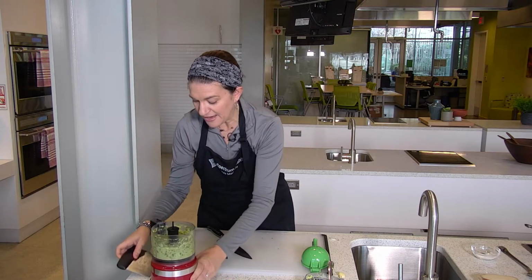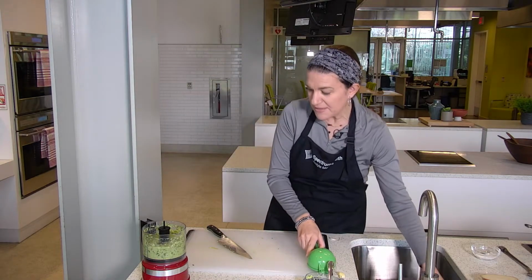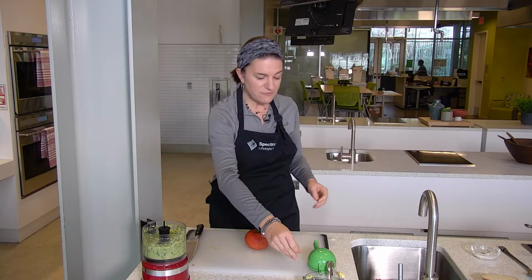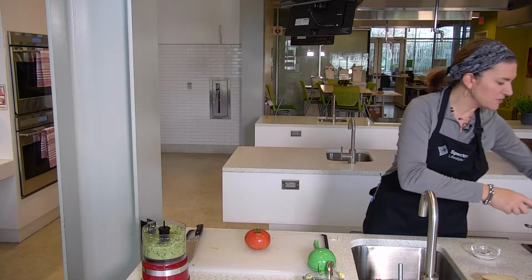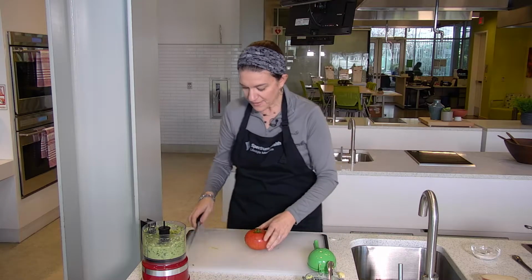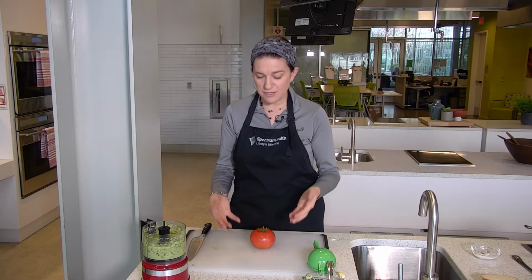Let's set that aside. And then I do want us to chop up a tomato to have to go with our tacos as well. So, and probably before that, let's just give our lentils a quick stir just to check on them. Hopefully they're doing good. Mine are still cooking pretty nicely. And so all we're gonna do at this point, Dione, is we've got a tomato here. We're gonna chop this up.